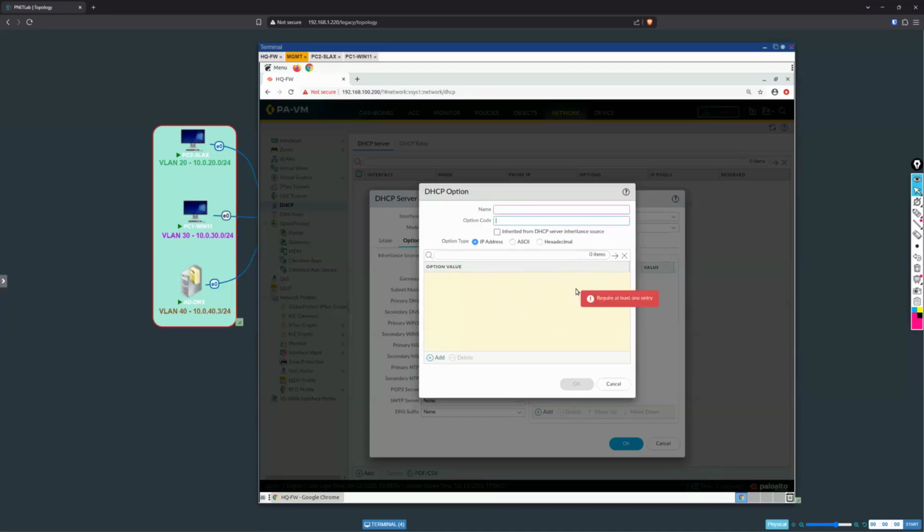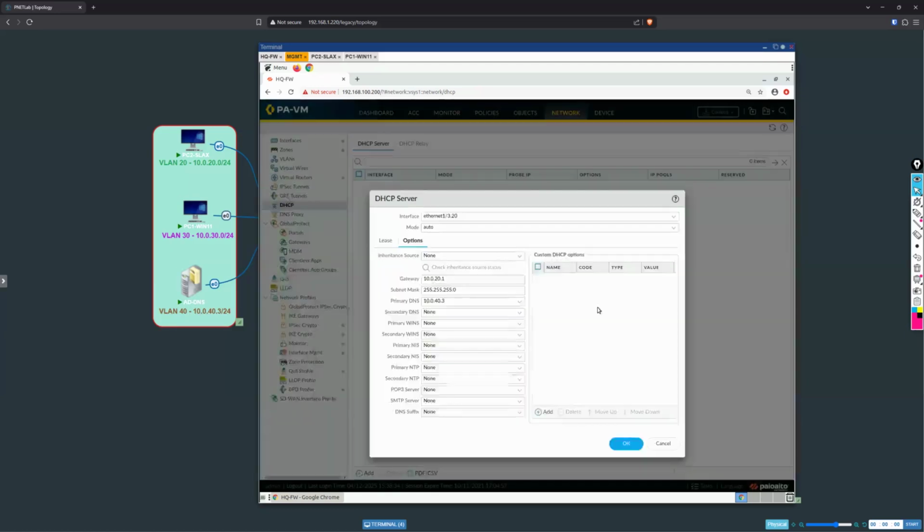Okay, so for example, if there are any IP phones in the network, right? The IP phones require TFTP server IP address, which I can provide through option 125. Okay, so we can define custom options within DHCP as well.